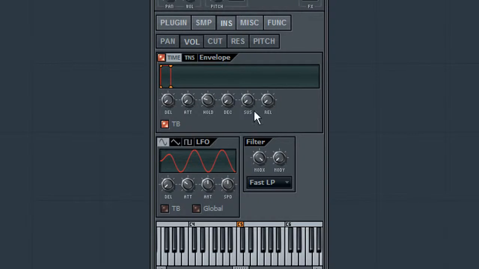All right, now with the release, this is pretty easy to understand. The release is down here, and the release simply means how long does the note ring out after you release the key. So I'm going to adjust the decay a little bit.